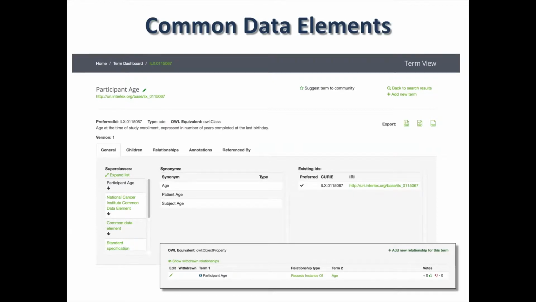And so within InterLex, we do carry and do allow people to enter common data elements within this framework. But again, as Jess also mentioned, we don't try to normalize common data elements. Terminologies, ontologies, we do try to harmonize and normalize within the system. But when you get to some of the data elements, we don't. And so one of the things that we've been developing is this notion of a federated data element. So slide 8, next slide.